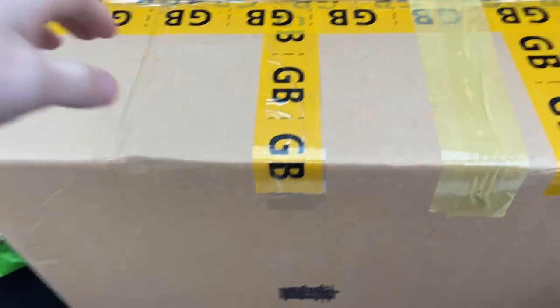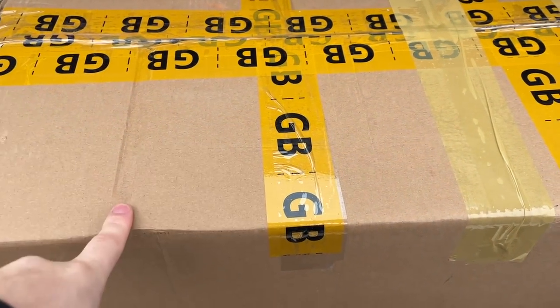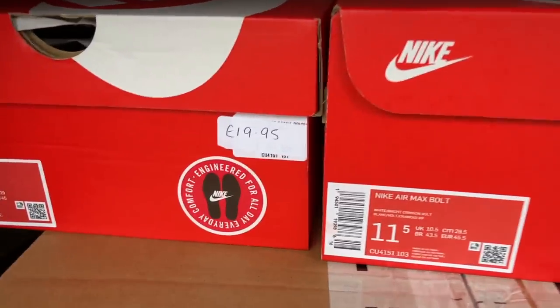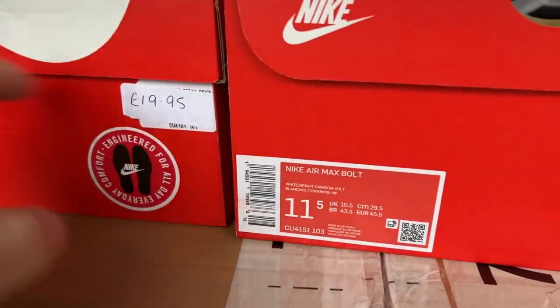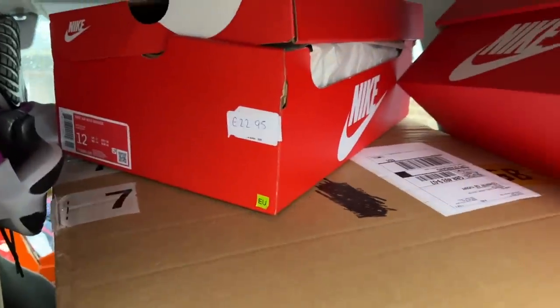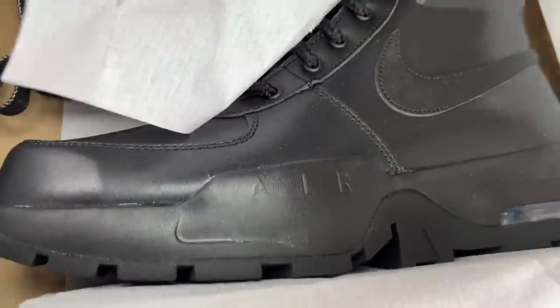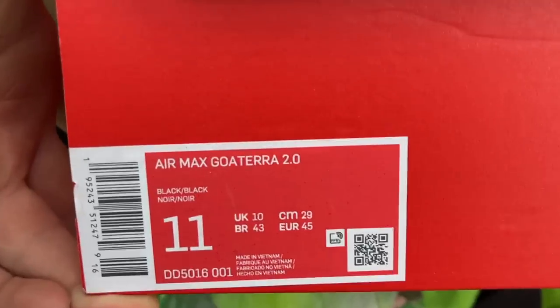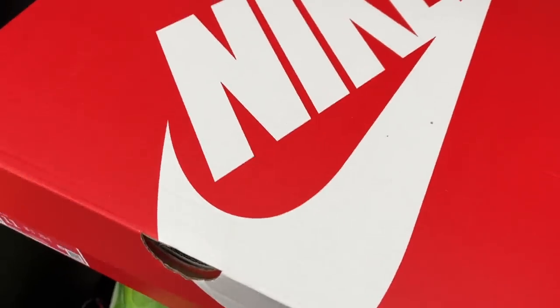The UPS boxes are coming back in because the shop didn't allow me to drop them off, so I've arranged a collection for UPS to pick up on Monday morning. We've also got some Nike Air Bolt 1995s — some in crimson, some in white and black. We also picked up a couple of Nike Guterres, proper cool boots, scanning in at £40 and should sell for anywhere between £100 and £110. Decent sizes too — two UK 10s, and they cost us £8 each.